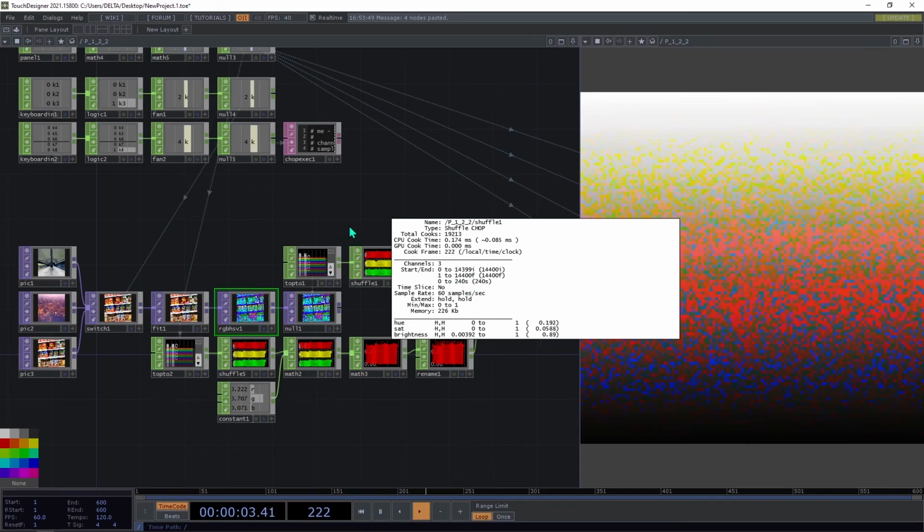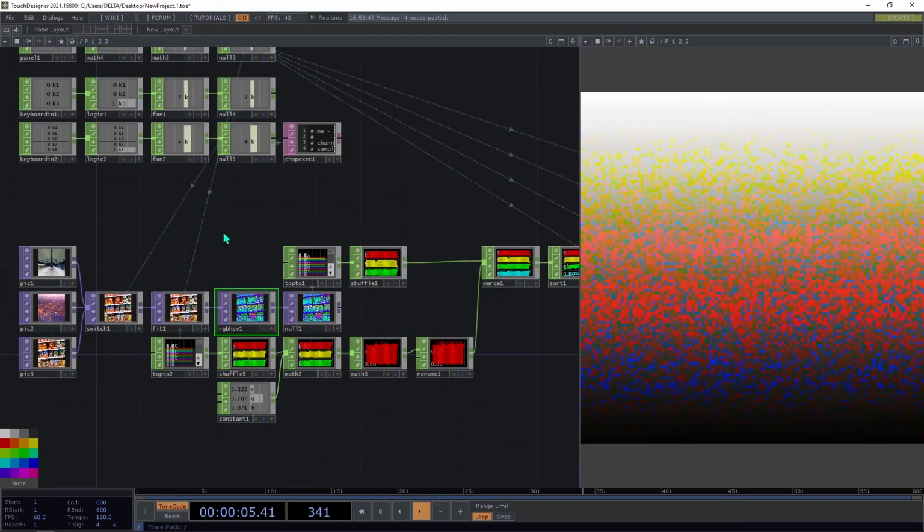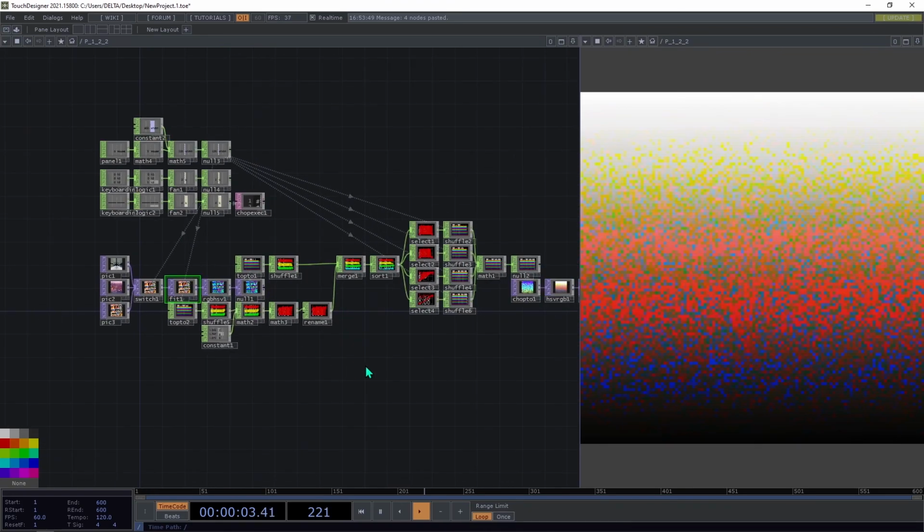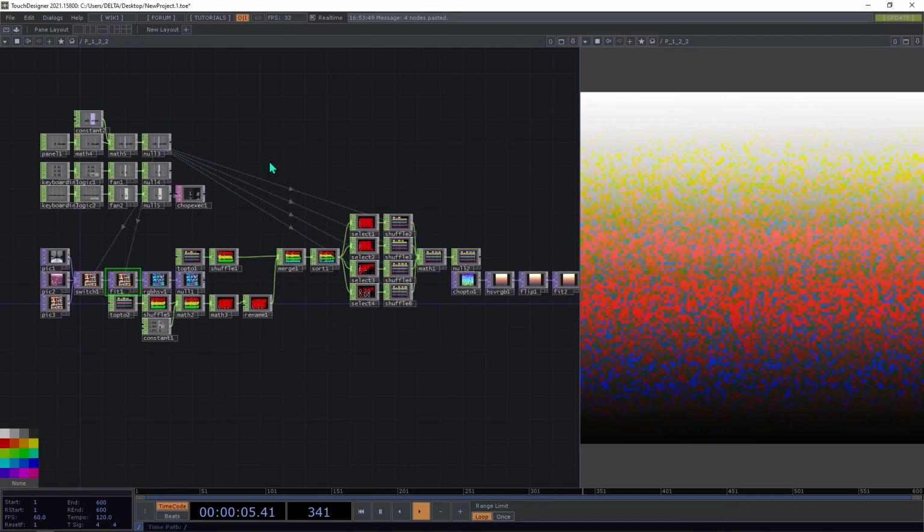So we need to be careful, because if we have more pixel resolution here, our network probably will crash or wait too long to make these operations. So you need to use small values here.